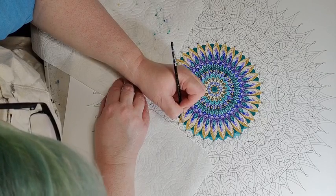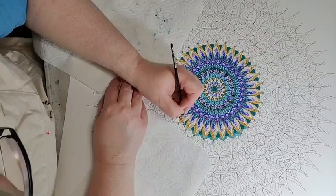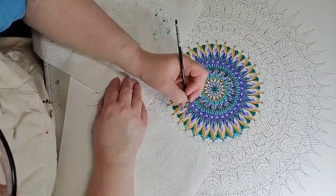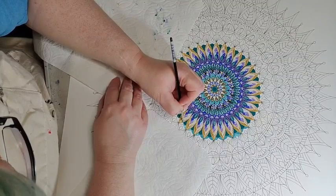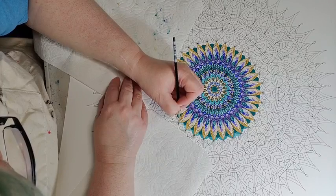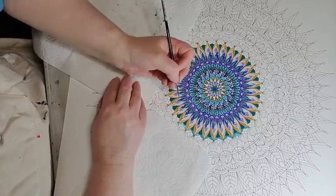Decided to use some kind of peacocky colors for this one, a different color palette than the other large one, which is kind of pinks and peaches and blues and purples.